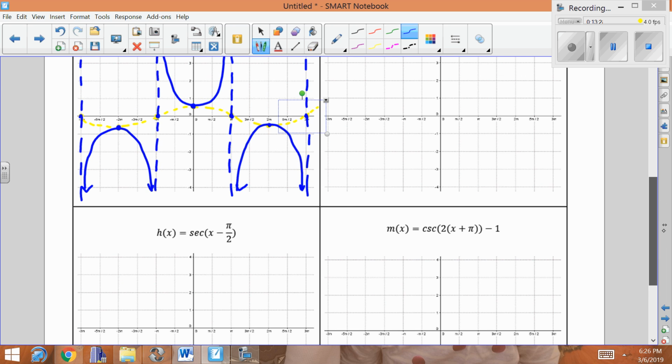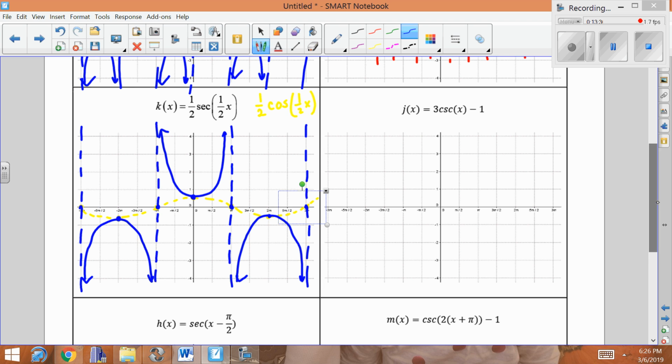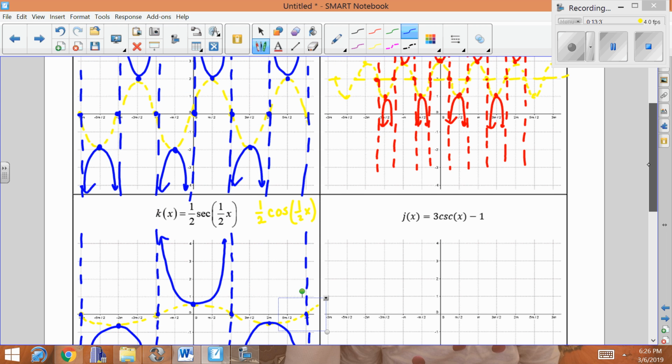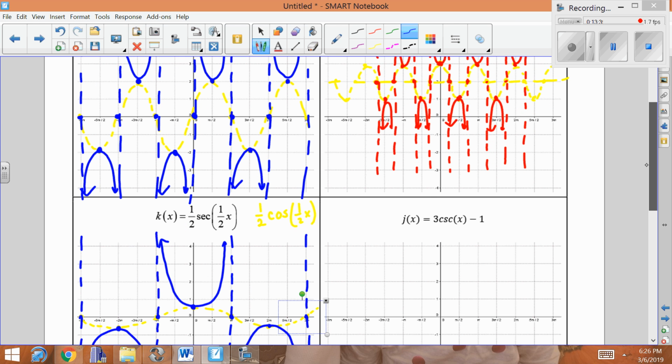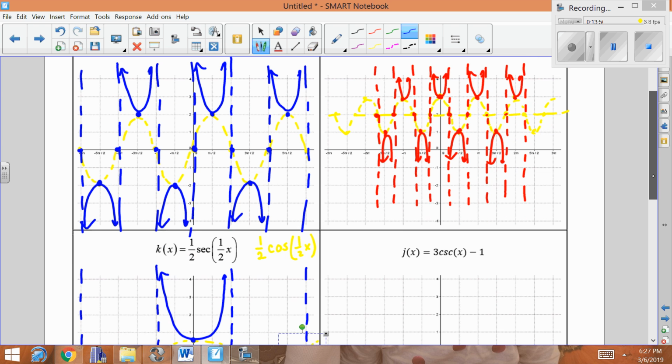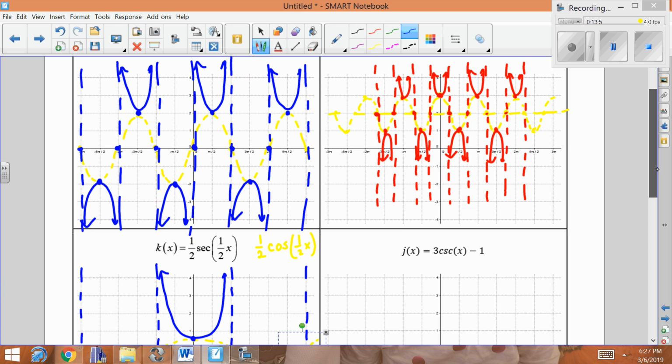The rest of them, again, follow the same idea. You can move them left and right. You can move them up and down. Really, you're just graphing the sine or cosine graph first, looking for those points of inflection on there, or those points along that midline, same idea, and that's where our graph is going to be undefined. So we'll look at them a little bit more later. We'll do some graph analysis, but hopefully this kind of helped at least get us started on the secant and the cosecant graph.